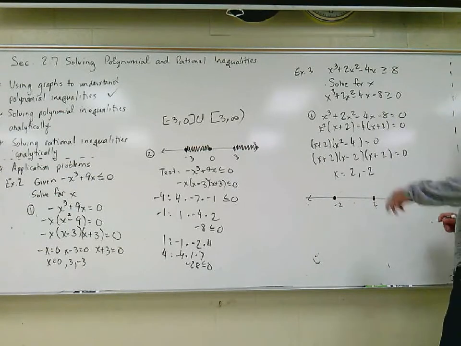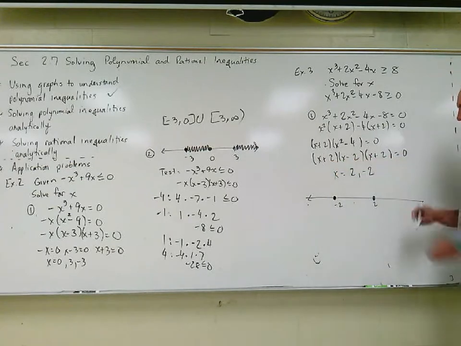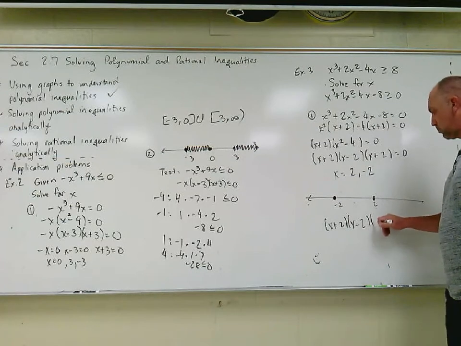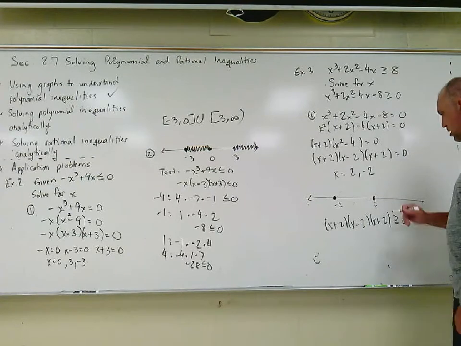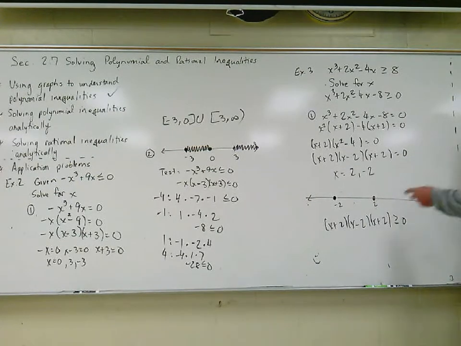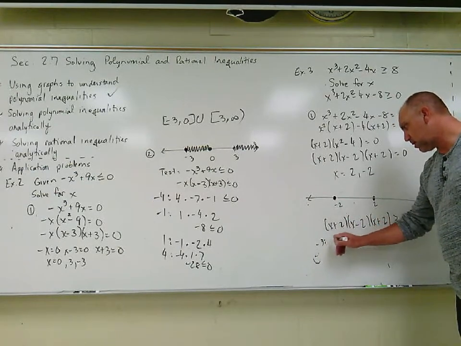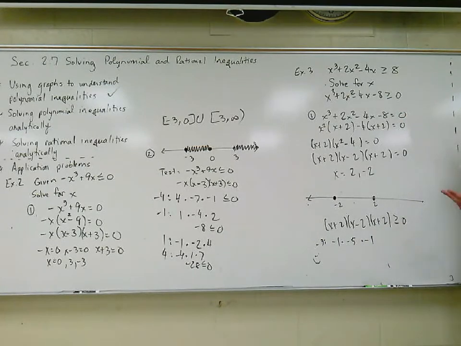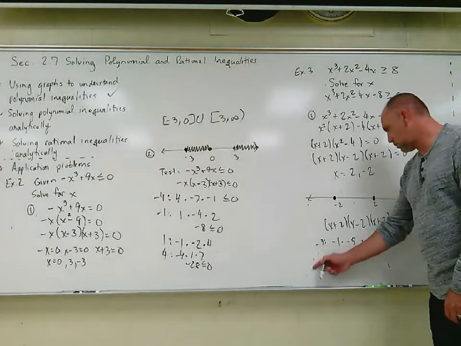Now, we're trying to see, so I'll put closed circles there. I'll test in each interval, and I'm going to test in this factored part, because I think it's easier to plug in right here. So I'm going to plug into the factored expression, since I haven't canceled any numbers or moved anything over, and I'm going to see where that is greater than or equal to 0. So I'll try negative 3. If I plug in a negative 3, I get negative 1 times negative 5 times negative 1. 3 negatives multiplied comes out negative. So that's false, right?